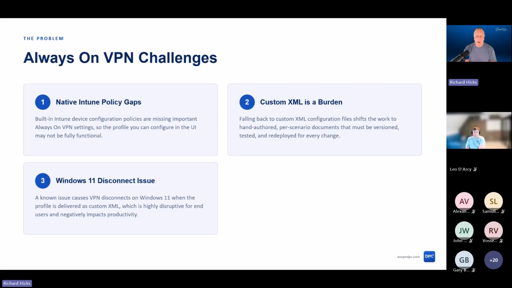That introduces disconnect. So you have a client who's connected, they're RDP'd into a server, maybe are SSH'd into a router switch, they're doing something, and then all of a sudden, boom, their connection drops. Well, it was a device sync, and the device sync erroneously said, oh, there was a change when there wasn't one, and then boom. So now you have this problem. And of course, the fix for that is to make sure that your XML configuration file is perfectly configured exactly the way Intune expects it.